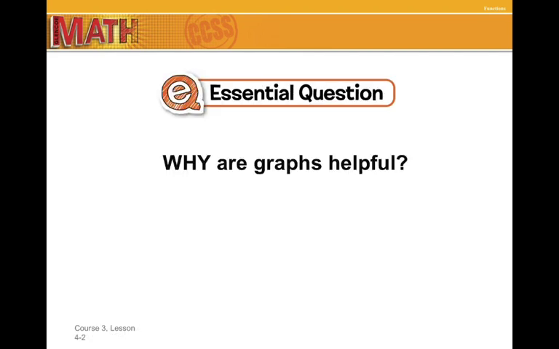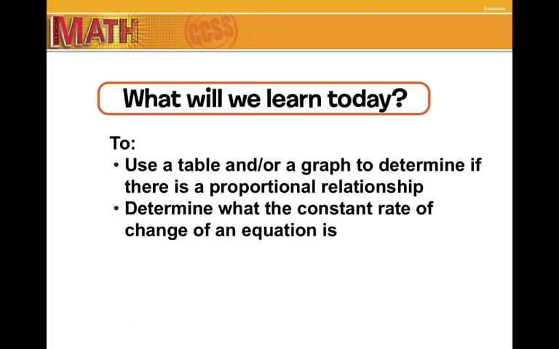Okay, our question for this lesson is, why are graphs helpful? So we're going to be using graphs to help us answer some questions and determine certain things about different functions. To be able to do that, the things that we need to learn are to use a table and a graph to determine if there's a proportional relationship, and we'll talk about what that means, and determine what the constant rate of change of an equation is. So those are the two main things that you should learn by the end of this lesson.